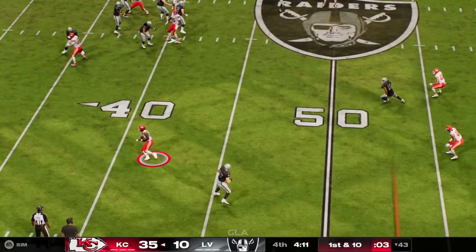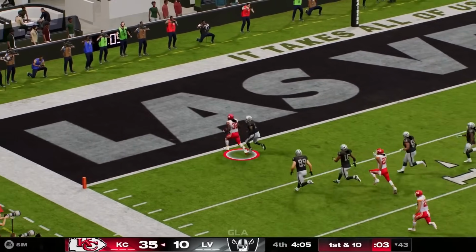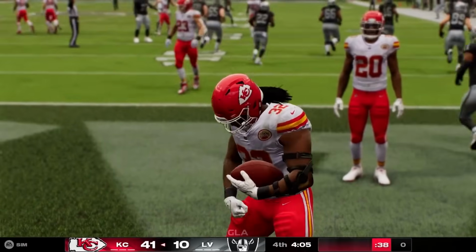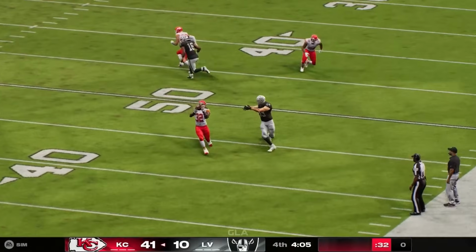Minshew sets to throw. Rifles one, and that's going to be intercepted. Picked up by Nick Bolton. And he will take this one home. It's a touchdown. Well, this one was already ugly, and now it's just kind of becoming a feast on the defensive side of the football.